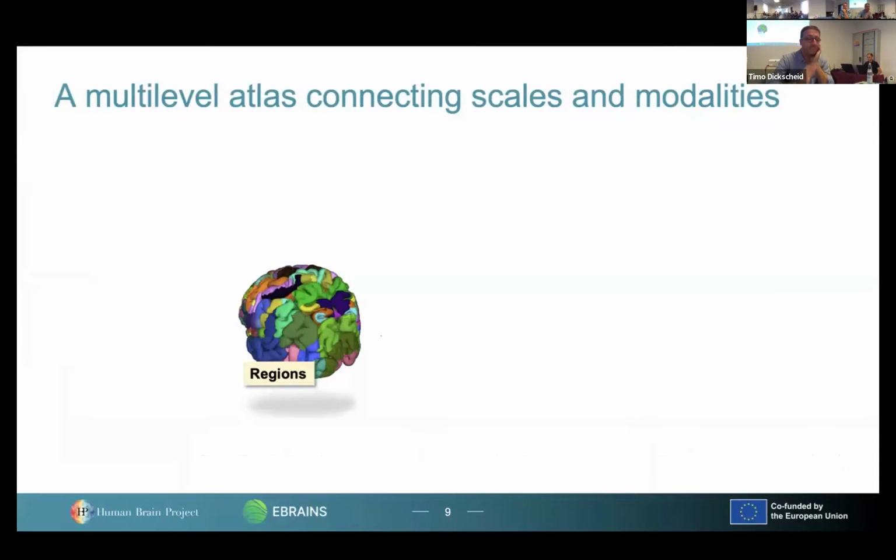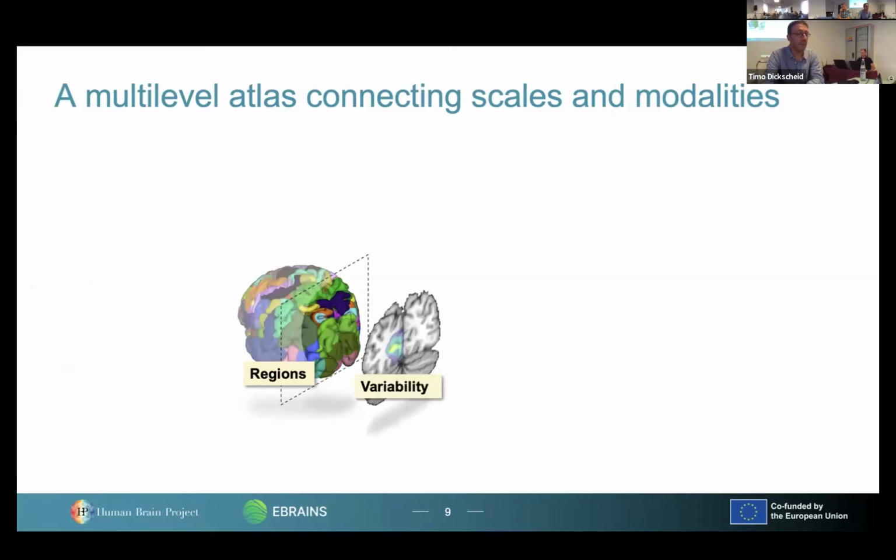I would like to explain a bit now the concept of a multi-level atlas system which connects multiple scales and modalities around cytoarchitecture as a main structural basis. And the idea is here that we have parcellation maps that delineate such regions in the whole brain. Ideally, in this case, it's the cytoarchitectonic atlas. And then from there, you could get access to measures of variability of different brain regions. That's what Sebastian already showed, that we have these probability maps showing how delineations in different subjects differ.